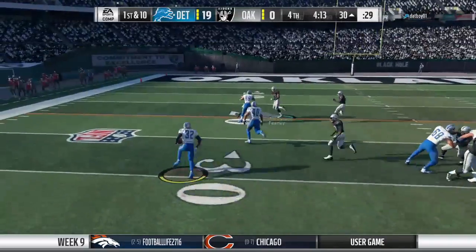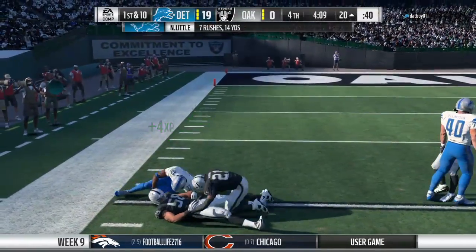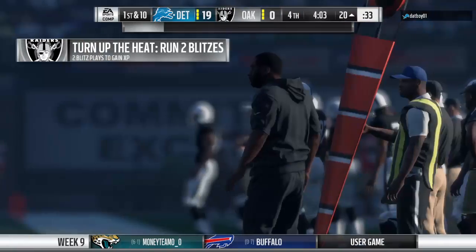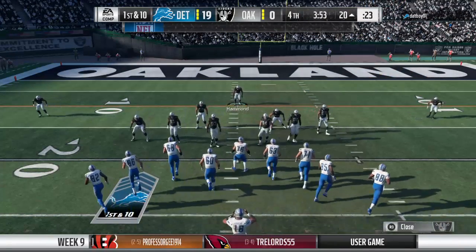Now a handoff as they run left side. And they'll get this one down to about the 20-yard line. It'll be a gain of 10 to start the drive out by a few inches. That'll be a first down. And when do they start thinking about burning these timeouts? They've got all 3 still defensively.